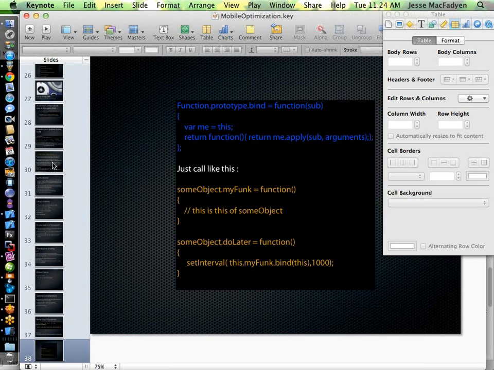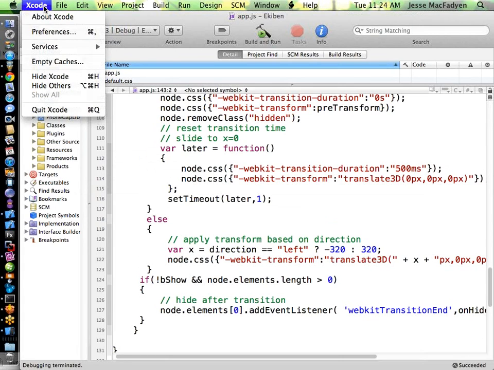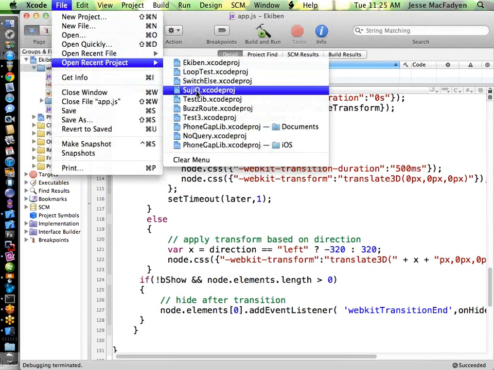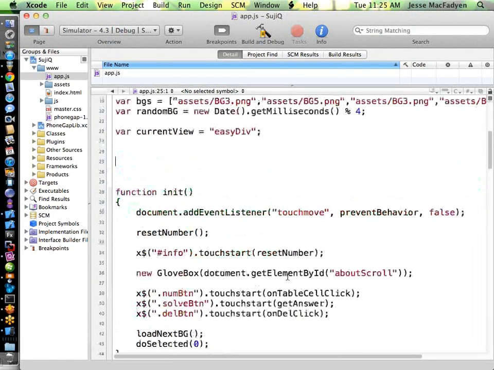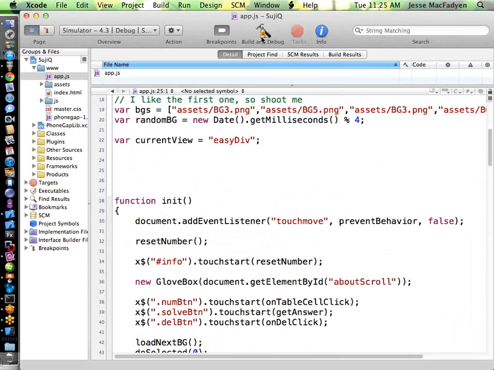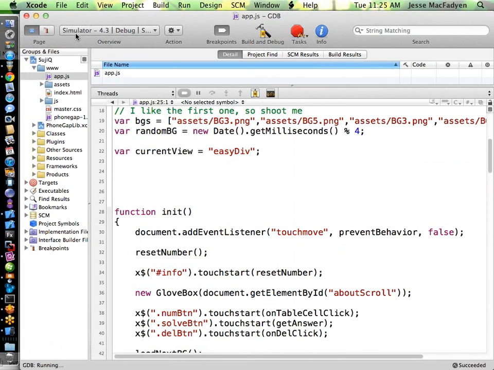So I'm going to move to a more thorough, quick demo of an app that I built. This was actually the inspiration for Ekiben, the Vue framework. And this is actually a full application that is also open source, and it's also in the Apple App Store. It's called SujiQ. So this is just essentially a more polished example of what you can do using a simple view framework like Ekiben. And it's not set up for looking nice in the iPad simulator, so I gotta restart.